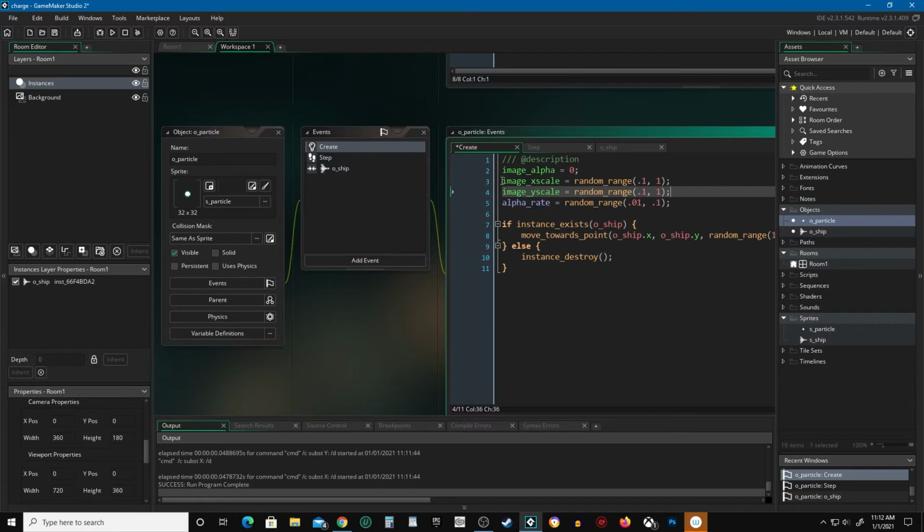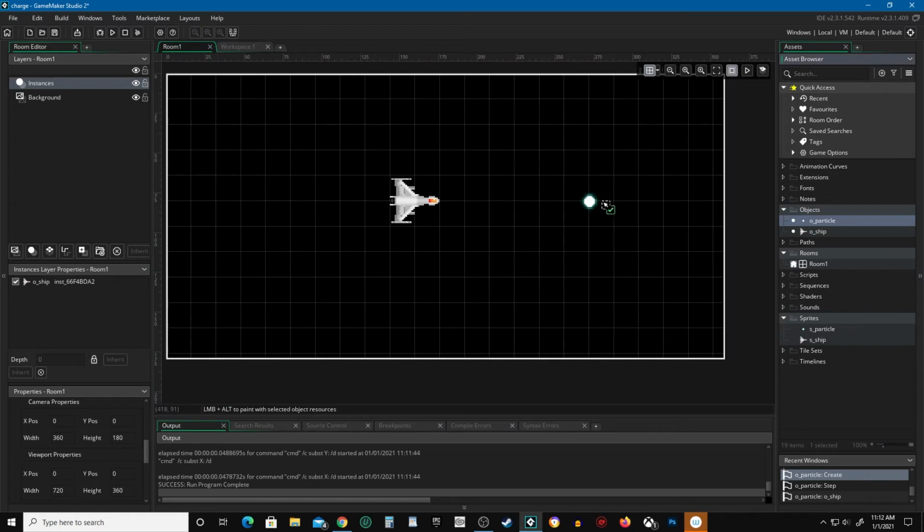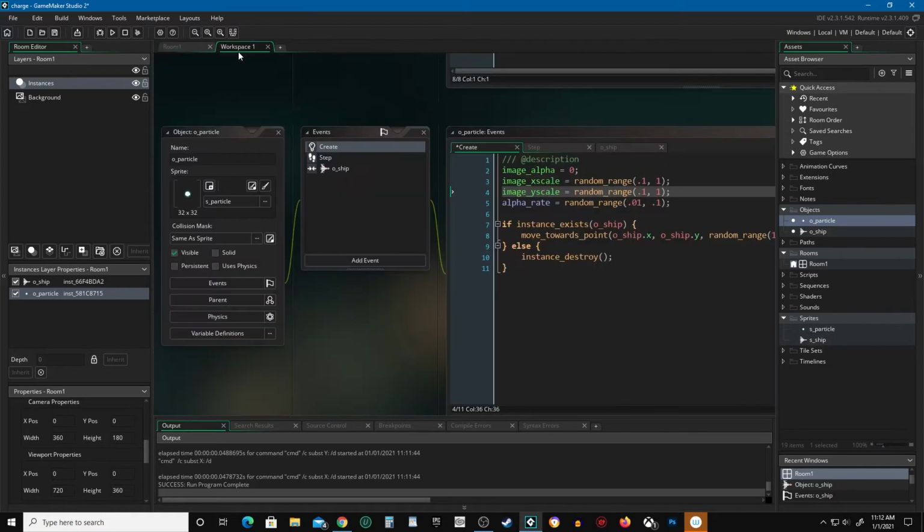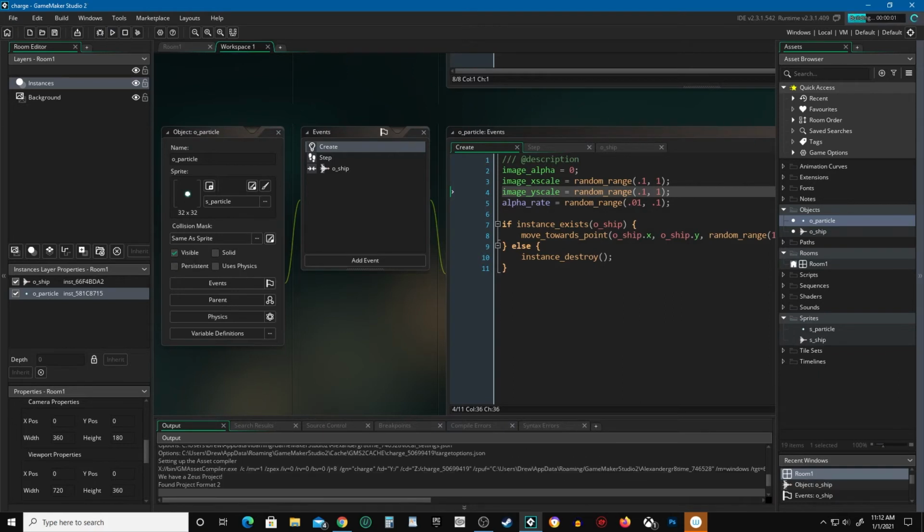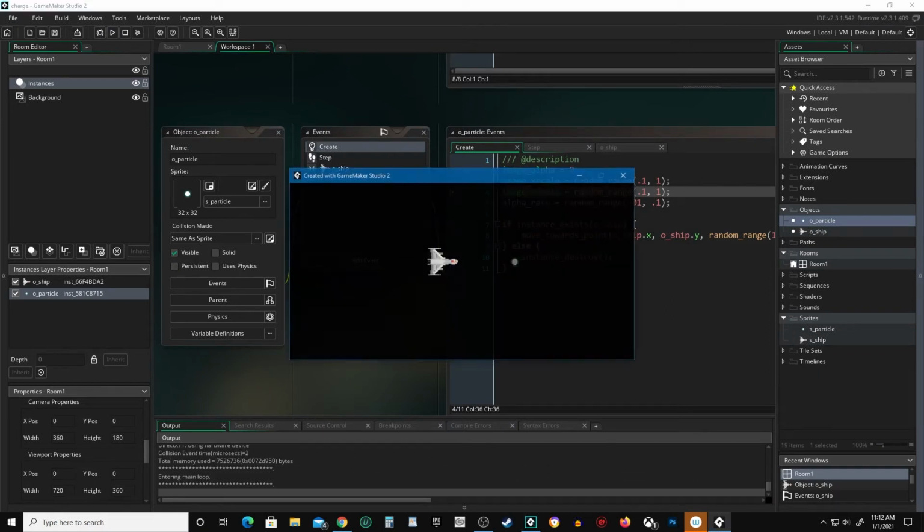Now this is how wide and how tall the image is. 1 is just totally normal, and then 0 is totally flat in either an x or y position. So for instance, if this is an image y scale of 1, this would be 0.5 and this would be 0. And then same with the image x scale. Let's see how that looks now if those are all totally random.